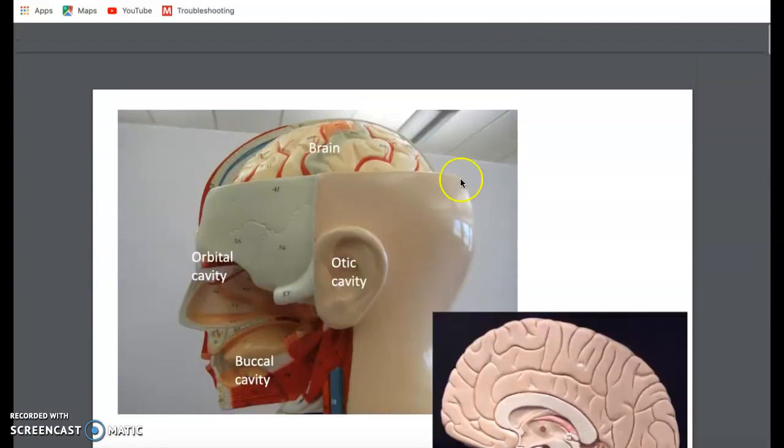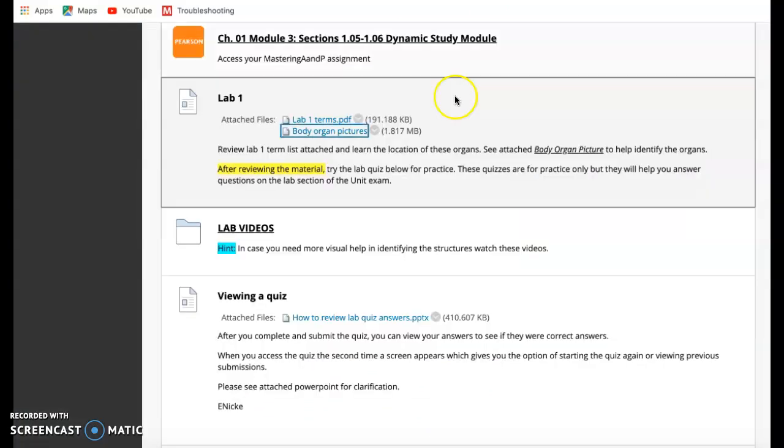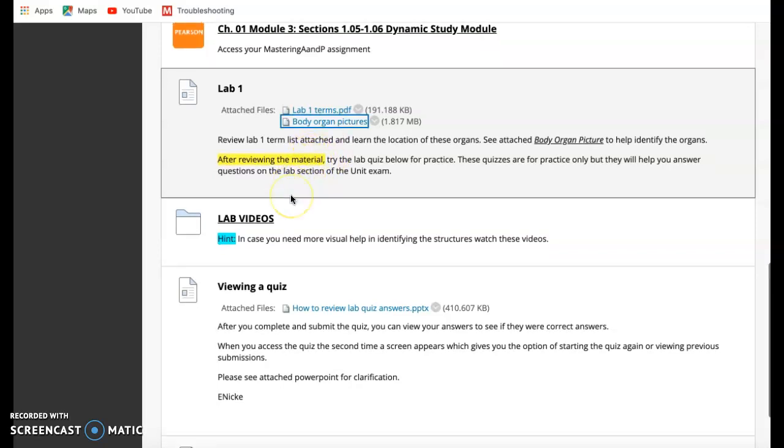If you get stuck, you can Google things as well, but I would stick with the PowerPoints that are here, and then your textbook as the next example. And then after that, if you need some outside sources, we all know that you could type in otic cavity and come up with 5 different images from 5 different websites, and maybe all 5 of them are correct, or maybe somebody doesn't know what they're talking about and it's not correct, right? So I would stay away from Googling unless you get stuck on something, then feel free to do it. But if you want to double check with me, that's good too.